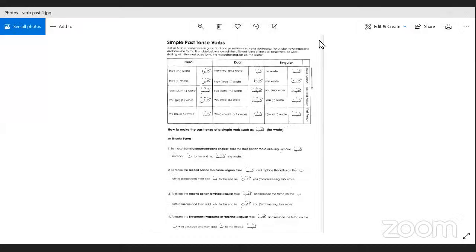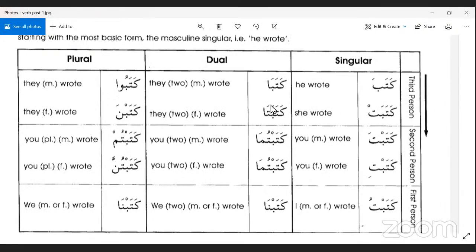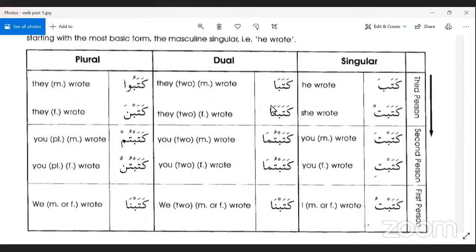Okay. Let me just show you something else because Alhamdulillah, I think you may be ready. Give me 2 seconds. Let me see if I can find the slide which I want to share. I'm doing this because Alhamdulillah, everyone is capable in the class. So I was going to do it next week, but I'm going to do it today instead. And I'll send this across as a PDF. Can you see something on the screen? I'll make it bigger so that it's clear for everyone. Can you see that?